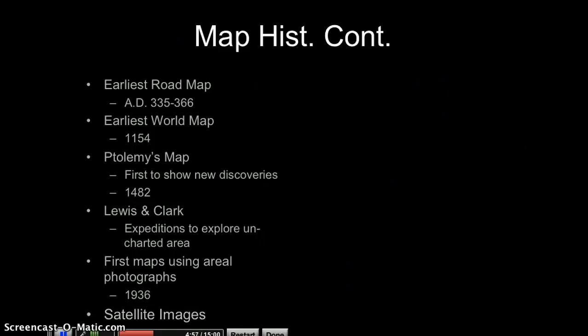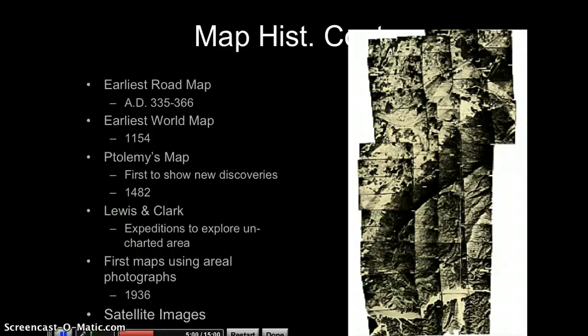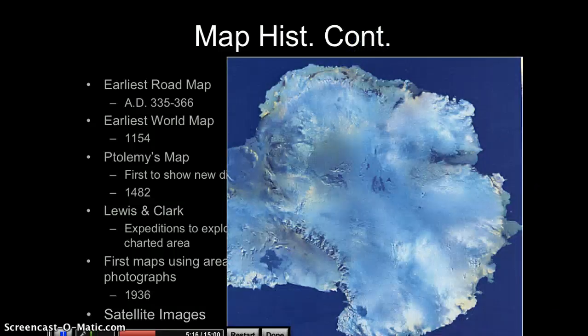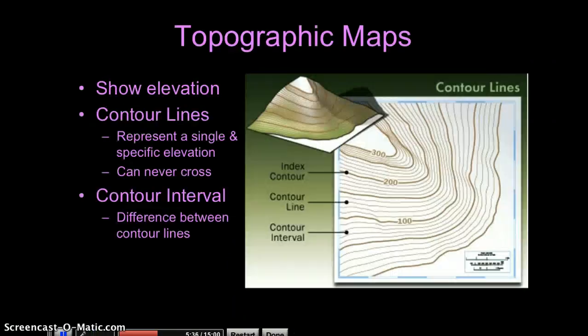The next significant type of map was a map created by photographs, where a plane would fly over and take pictures and pictures and pictures, and then they were reassembled to get more of a three-dimensional image of what's going on in the area. And what we use today is satellites, land satellites. So satellites that point down and actually take detailed images of regions. Google Maps is created this way, by using land satellites. So that's just a little bit of the history of maps.